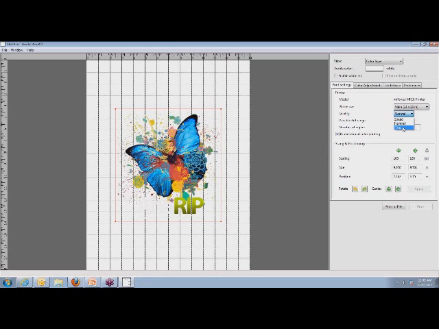You have the ability to bump it up to fine. Fine really is reserved for very complex images. Really, the only time I've used fine when printing with the AnaRIP software is when I've been printing photographs of people. It just helps capture the skin tones really well, the subtle changes in color, and really brings out the detail and the complexity of the image.